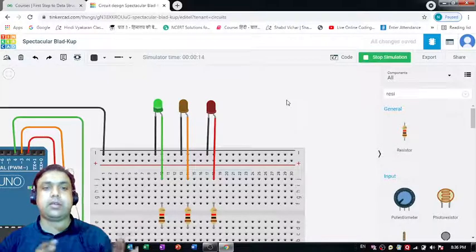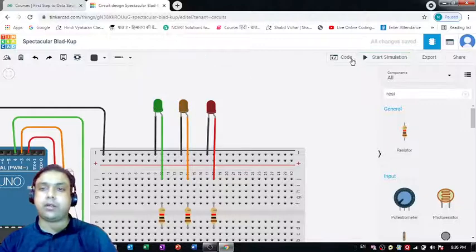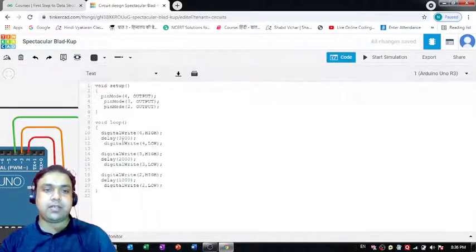Okay, so they all are right now functioning properly, right? We are able to see this green on and then it's off, this yellow is on, orange is on. Just because of that delay we defined in the coding section, we are able to see them glowing one by one. Now if I reduce this delay over here, let's see what's gonna happen.